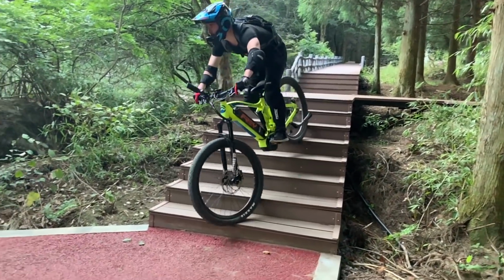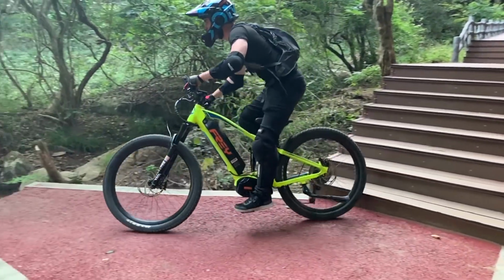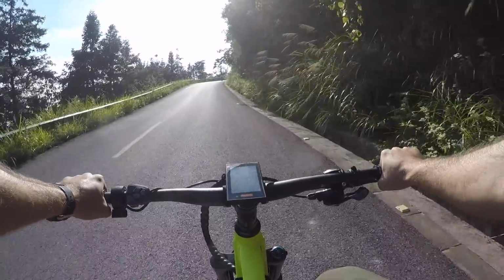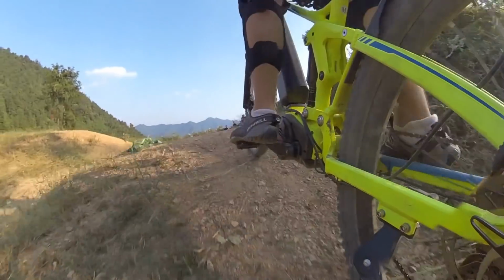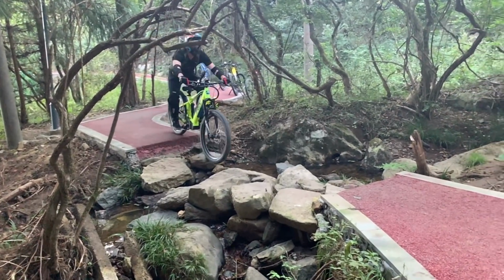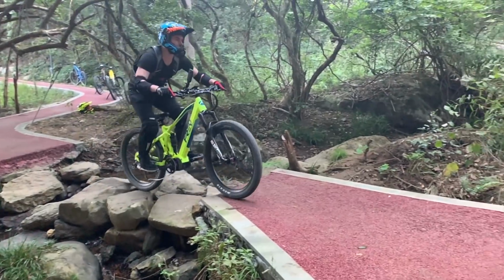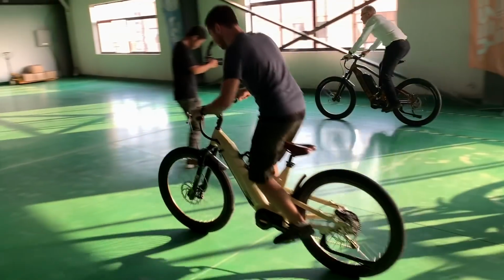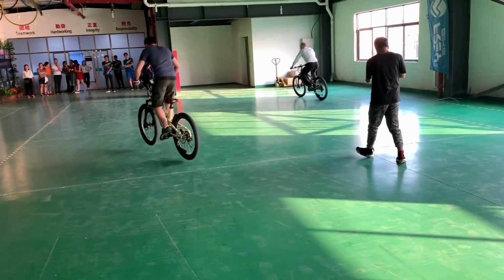The AM1000 is not your average electric mountain bike. It's more like what would happen if you combine dirt bike power with downhill bike ruggedness and high-performance mountain bike suspension. I had the pleasure of test riding this bike last fall on an exchange trip where I was hosted by FREY to tour their factory and test out their e-bikes. And boy, do I have a lot to show you.